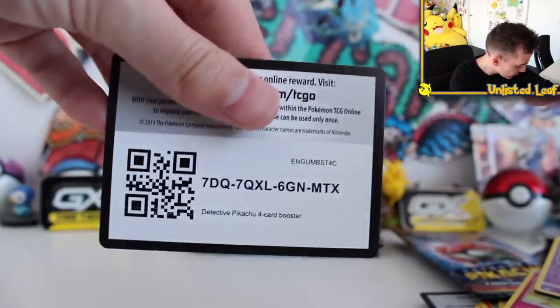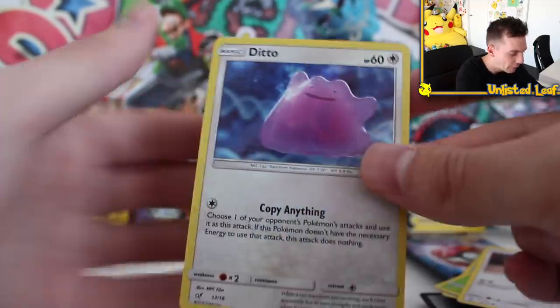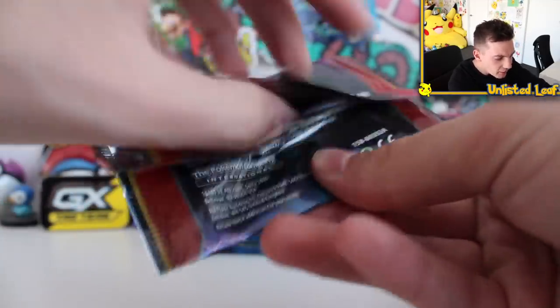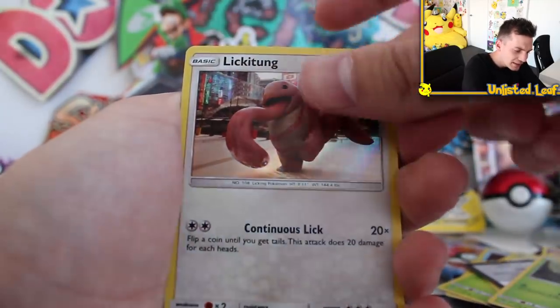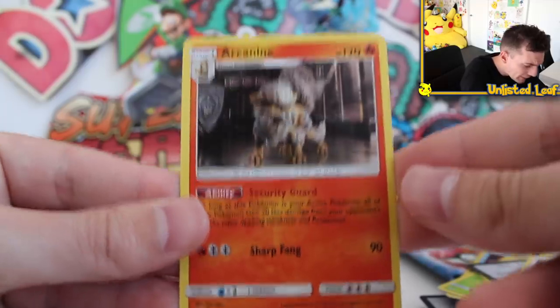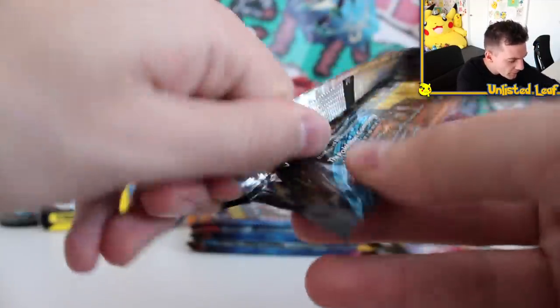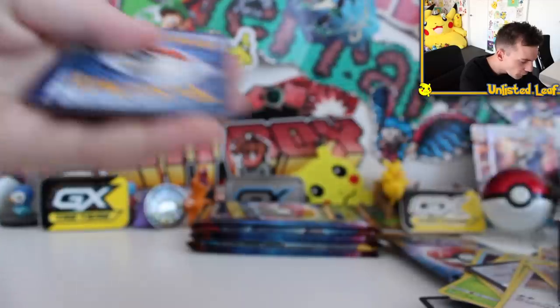Mr. Mime is going to be a character — I reckon one of my favorites in the whole movie is going to be Mr. Mime. We cannot open two Greninja boxes and come home without the Mewtwo. We've got another Ditto. I'm also curious — if I tallied up all the boxes and boosters I've opened, I'm pretty sure I'd have two complete sets, just minus the Mewtwo. Got a Charmander, Bulbasaur, Lickitung, Arcanine — you fluffy tail, look at that. Fantastic Pokemon, amazing looking pull, but that's still just a regular old Arcanine. Let's go to our regular booster — base set Sun and Moon, Galio on the front. It's a solid green, so I've got a feeling the pulls aren't going to be too good.